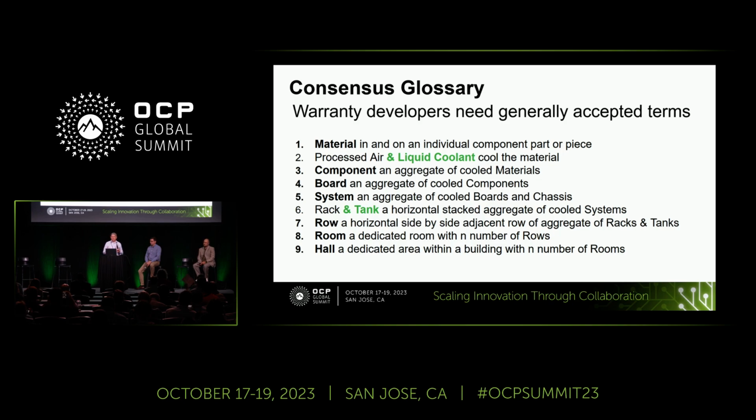Once we get the generally accepted terms, we'll find that we can leverage a lot of what's out there for air-cooled systems already, and we can drive this at multiple levels. Different levels are at different levels of maturity, and we have to bring them all up to the same level and try to get them to 80% complete. They're not there yet.